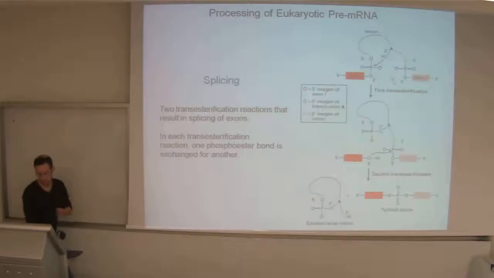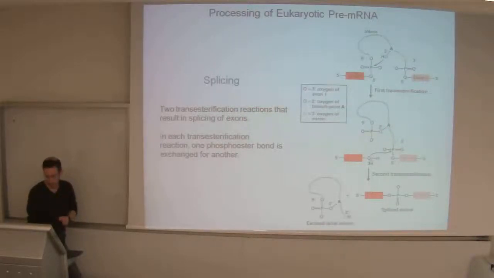Well, let's see them. The first reaction is when the hydroxyl of the adenosine that sits in the edge of the intron, at the upstream end of exon 2 (let's call them exons 1 and 2), attacks the phosphate group of exon 1. If you see the structure of the adenosine, three or four slides back, you see that it has a hydroxyl that can do exactly that. It attacks the phosphate group right here, which means that a link is formed between them. So this is the first transesterification reaction.